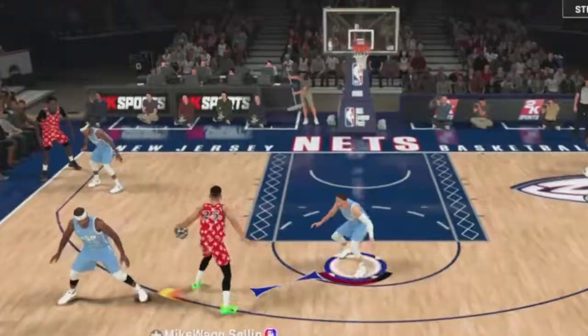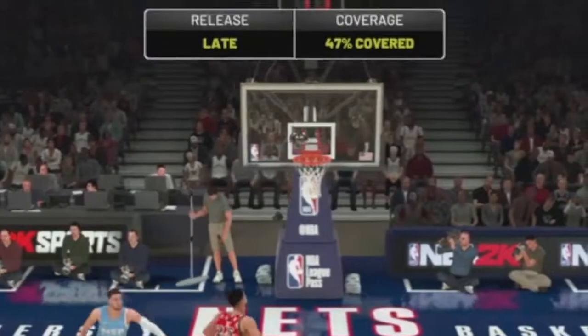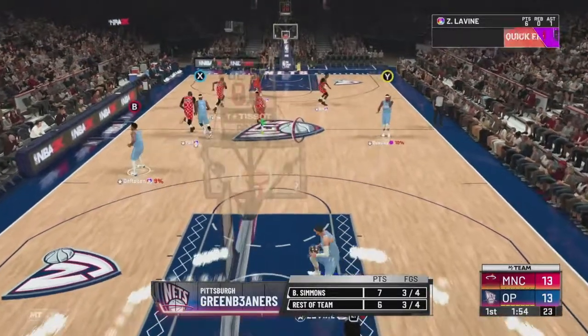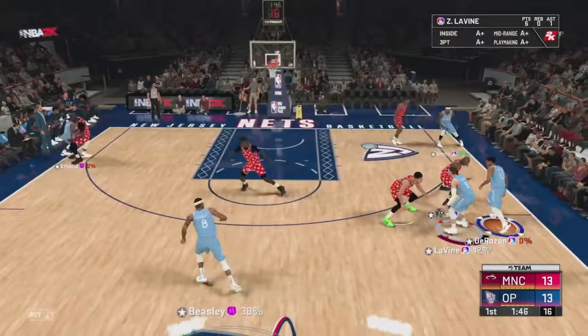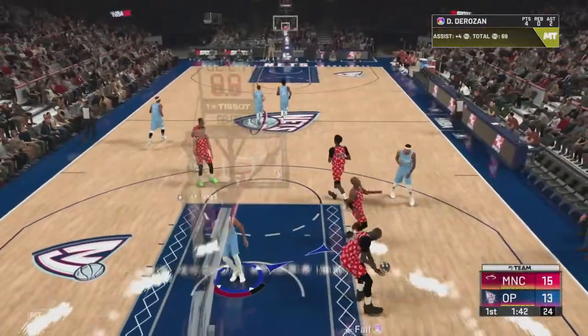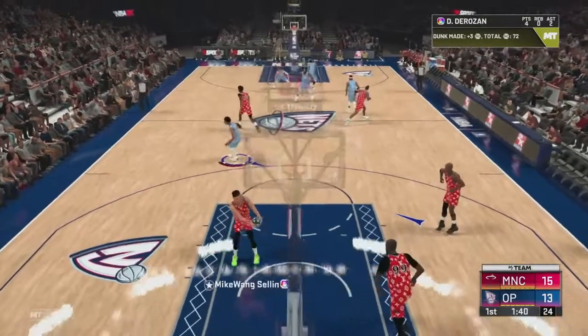Come on, LaVine. Play a little defense right here. No way. What was that shot? How did he make that, bro? We're going to send DeRozan on a cut to the basket, and he gets another dunk. We are just getting dunks all game long.